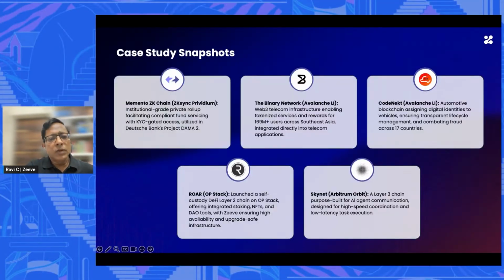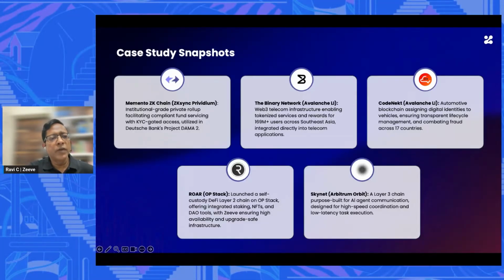I would like to share some case studies here. Memento zk chain is one of the latest chains that we launched about a few weeks back. It is one of its kind: an institutional-grade consortium chain or a permissioned chain using zkSync Prividium.